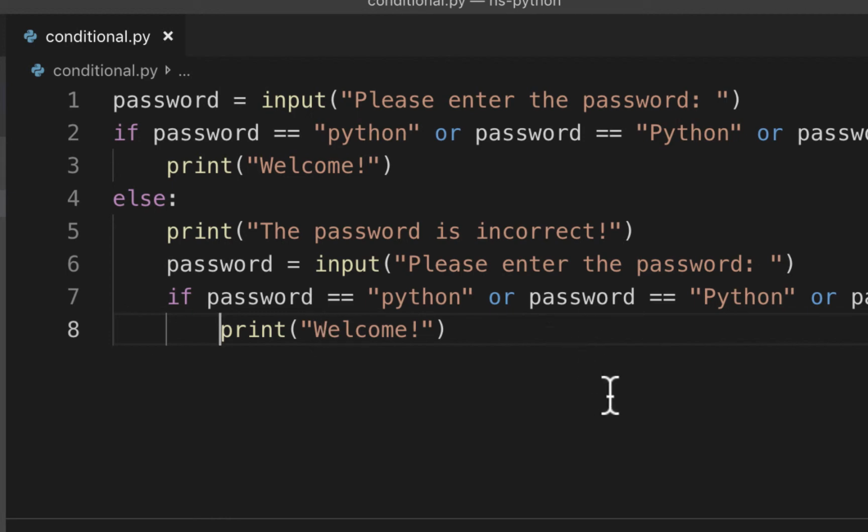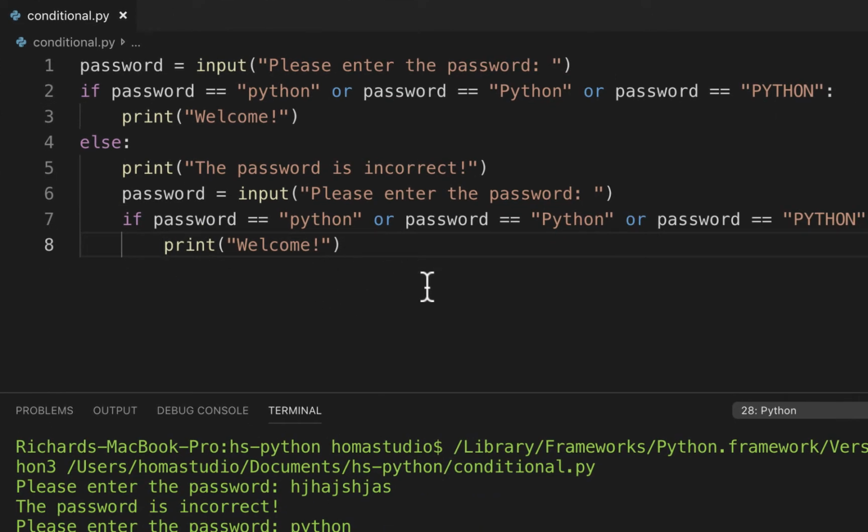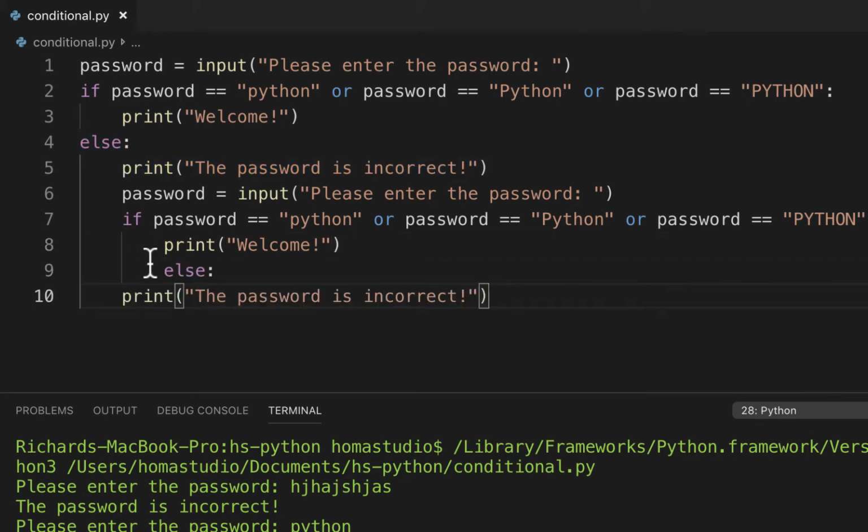And again, I'm just showing this that it gets confusing, and it's not the best way to do it because you'd have to keep copying and pasting these, and you'd still have to know how many of these you'd have to do. It wouldn't allow you to do it a certain number of times. That's why we're going to use either a while loop or a for loop to make this a little more efficient. But let's just try this and see what happens here. And we can still even put our own else back into it. You could do this, copy this and put it here and almost embed itself back into it.